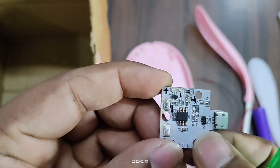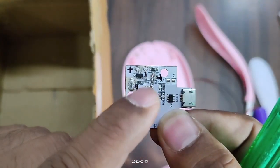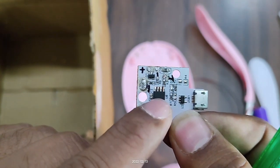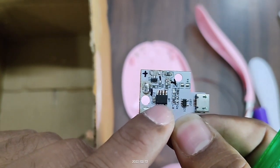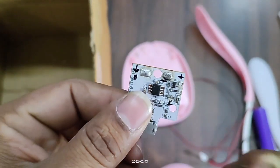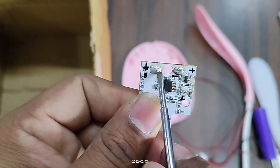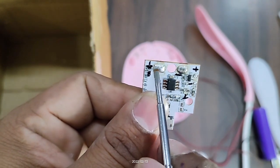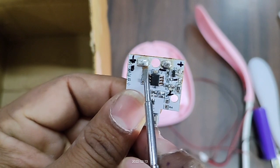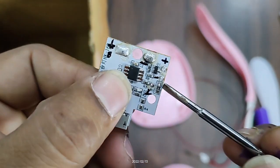So this is a combination. This is along with the touch sensor, it will make the lamp turn on and off. One transistor drive circuitry is there over here. Now there are two points over here, you can see, one is black. These two points are for the battery: battery plus over here, battery minus over here. Second, two points are present.